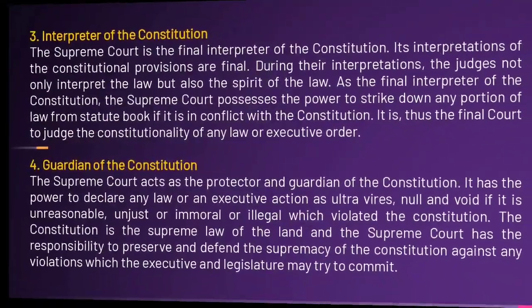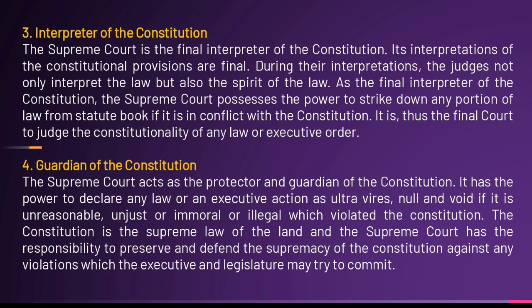The third power and function of the Supreme Court is interpreter of the Constitution. Interpreter means the one who explains the Constitution. So the Supreme Court is the final interpreter of the Constitution. The Supreme Court is the final and the last court to explain and to clarify the Constitution. Its interpretation, its description of the constitutional provisions is final. Constitutional provisions means all those provisions in the form of articles which are mentioned in the US Constitution.